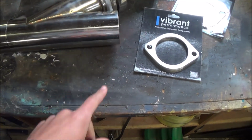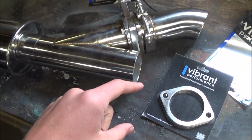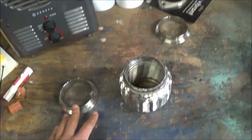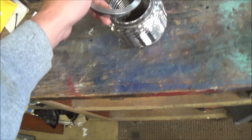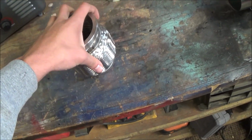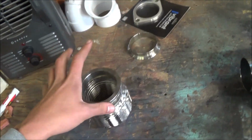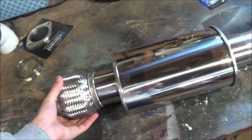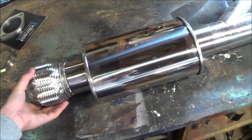But for the back here, piping wise, I'm going to have about a 2 or 3 inch pipe, maybe somewhere around that area, go from the flange to the flex pipe. I kind of want to bolt it straight onto here, but I'm not sure if that's a good idea. If I can, I will. If not, I won't, but we're still figuring that out. The other thing I've been playing around with is seeing if I could just bolt these 3 up all at once. Again, I need to do a little more research.